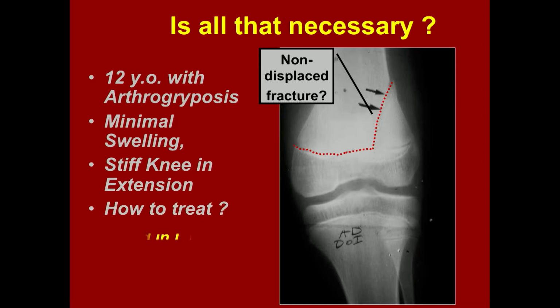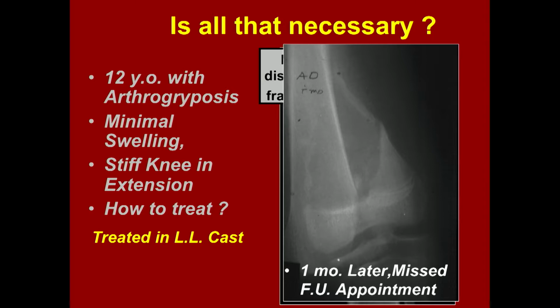And so I thought, well, we can just treat this with a long leg cast. And we sent him home and told him to come back in about 5 to 7 days because we'll get some x-rays. But he didn't show up for a month. He missed his appointment. He was being treated actually by his grandmother, and it was difficult for her to come to the clinic. So now what are you going to do?